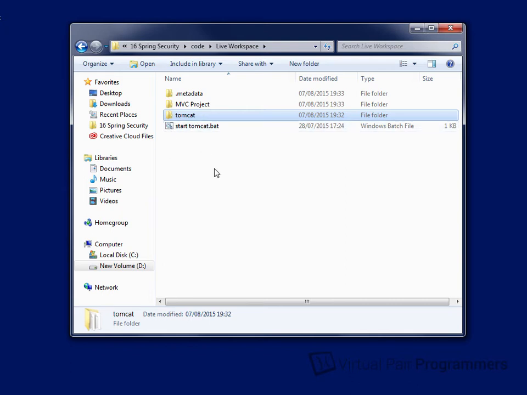Tomcat folder. Now, of course, there are much better ways of doing this, but we have to be very careful to make sure that really everybody can do exactly the same steps without needing any special IDE plugins or anything like that. So I strongly recommend that you follow exactly the same pattern, and crucially you do need to make sure that the Tomcat folder is in the same folder as the project.